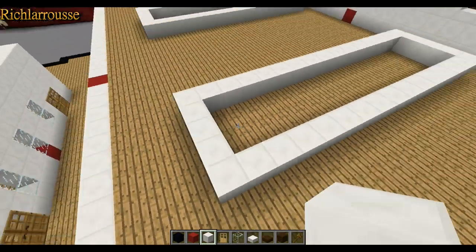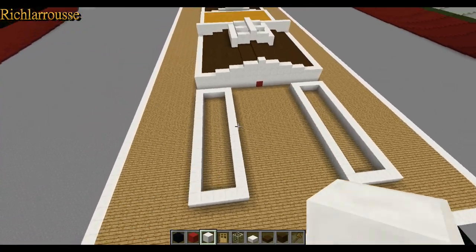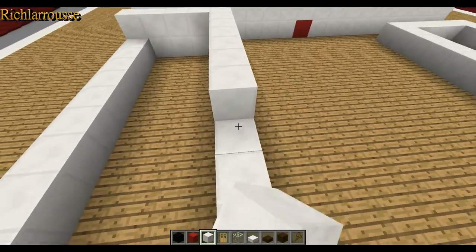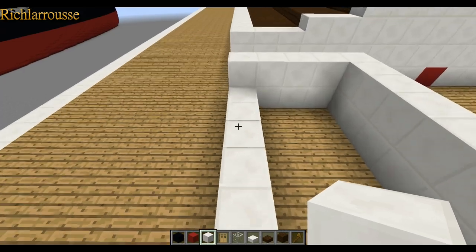And then join them together across the back. And there you go. You've got two sort of deck houses like so. And then what you do, increase them in height to 2 blocks high all the way around. So I'll do the one on the left first and then focus on the other one. So 2 blocks high all the way around.